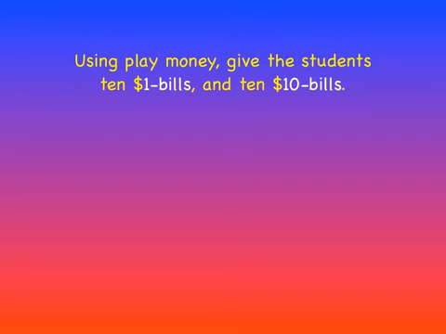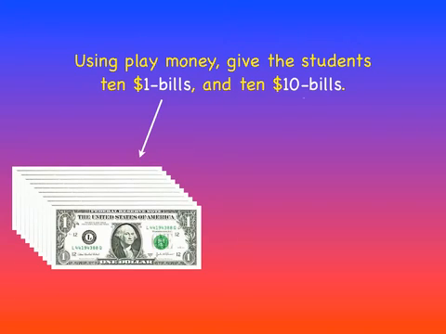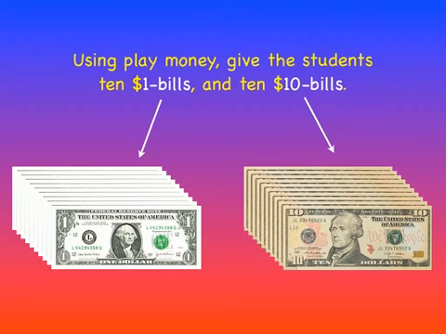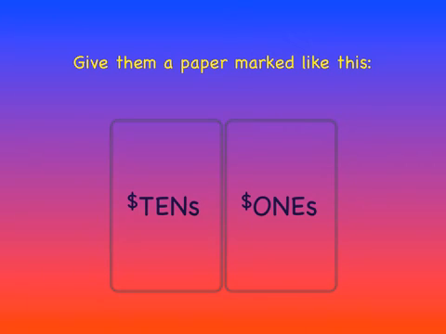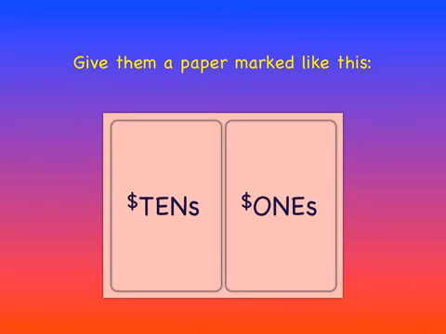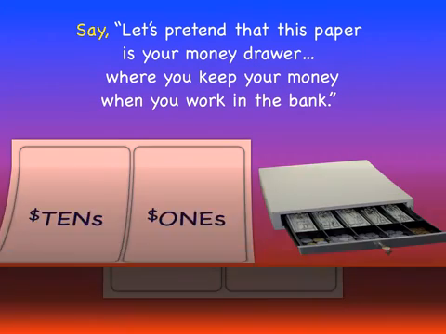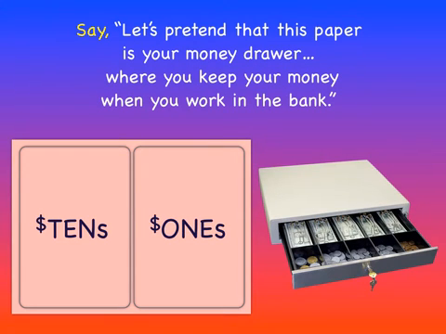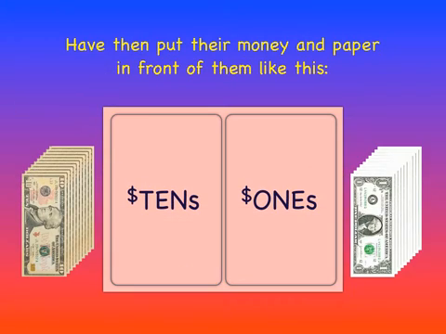Using play money, give the students 10 $1 bills and 10 $10 bills. Give them a paper marked like this, with 10s and 1s. "Let's pretend that this paper is your money drawer, where you keep your money when you work in the bank." Have them put their money and paper in front of them like this.